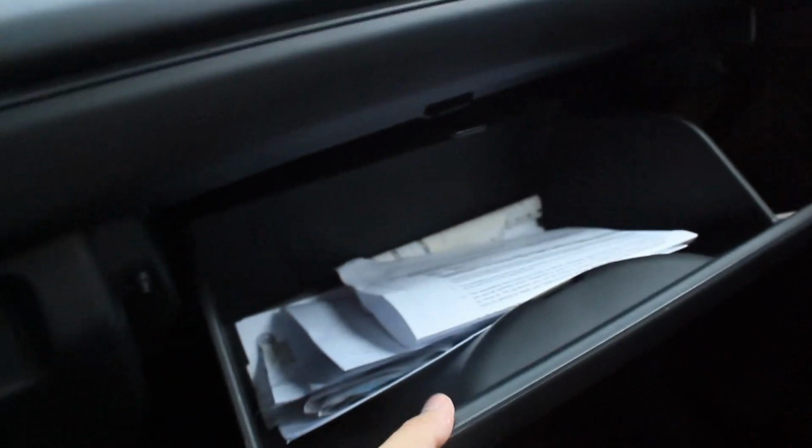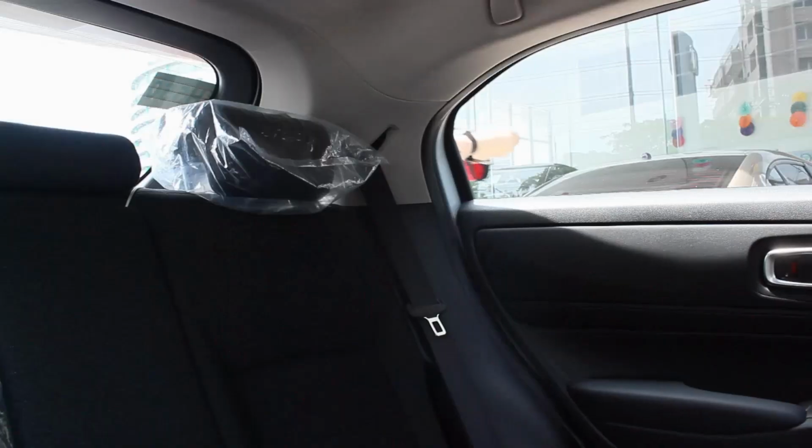Glove box. Okay, that's massive. Alright. And then speakers. Okay, it won't be as good as the Civic RS, but it's still good enough. I'm a bit biased with the Bose speakers in the Civic RS. So with that, here in the front, I'll show you the rear seats.